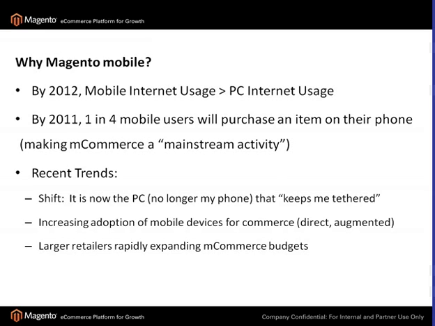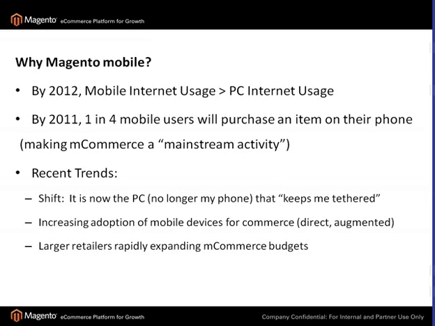And we're just seeing this grow and grow and grow, and some see this as a big tipping point coming up where maybe in 3 years it'll be an old idea to buy something on a PC when you're sitting at your desk, or maybe that's just some fringe activity, but the real buying activity takes place on phones. It could be a very real thing in the very near future.